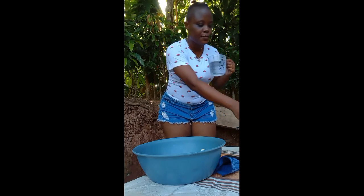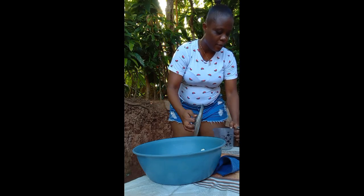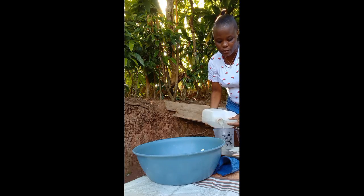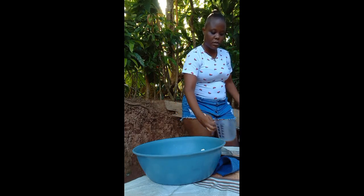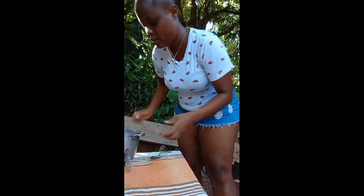Guys, the fire has caught, so we're going to be putting 2 cups of water in the pot. Let me put one more. So we're going to need like 4 cups of water, because the 2 cups are small. And then we're going to add it on the fire.